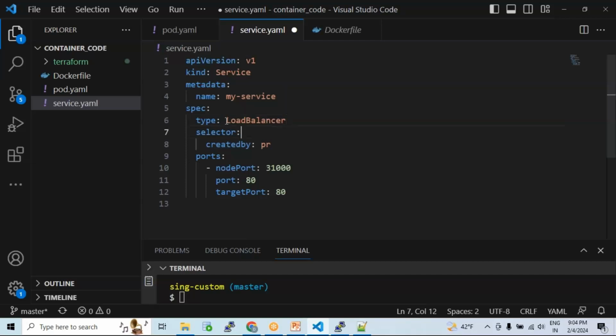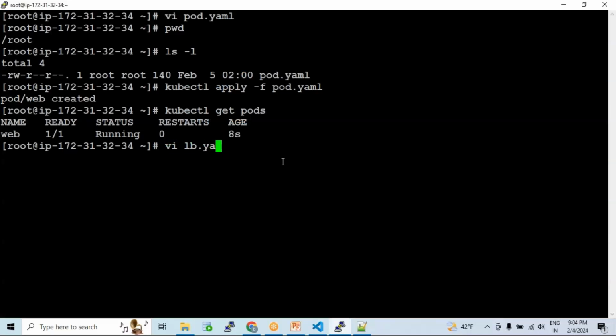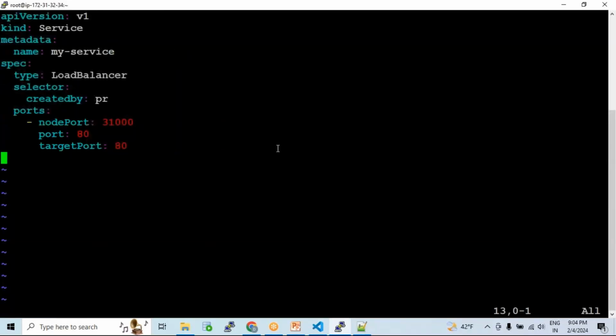Okay. Rather than deploying the service of type NodePort, now I'm deploying the service of type LoadBalancer. That's the only change. The remaining information is as it is. What will happen when you keep the type as LoadBalancer is that the Kubernetes API server understands that it has to be integrated with the AWS load balancer. Then it will try to create an AWS load balancer automatically for you. Let me see that. So I'll copy this service of type LoadBalancer now. This is lb.yaml, right?